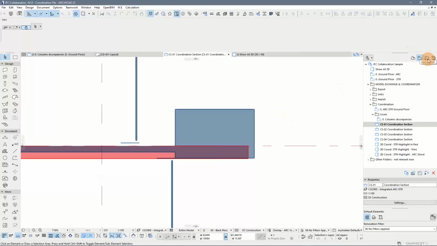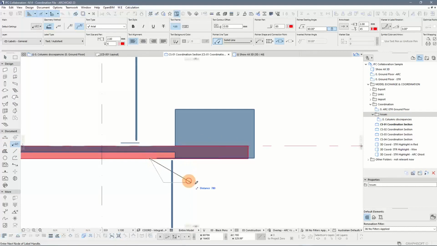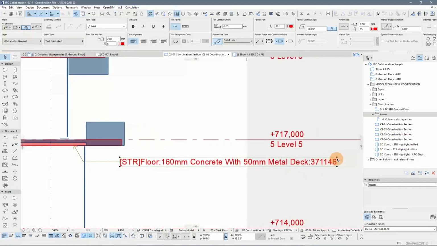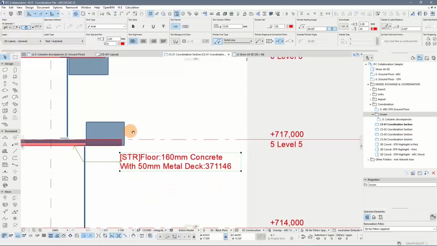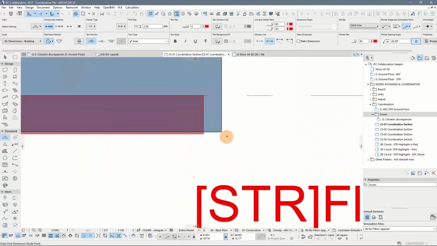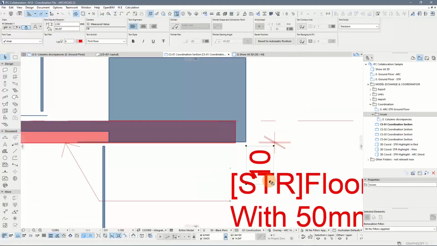So in the same sense, let's actually create another one here and point at this particular slab. There you go. Something like that, just to make it visible, and maybe highlight the difference in heights. It's not a lot, it's actually just a few.